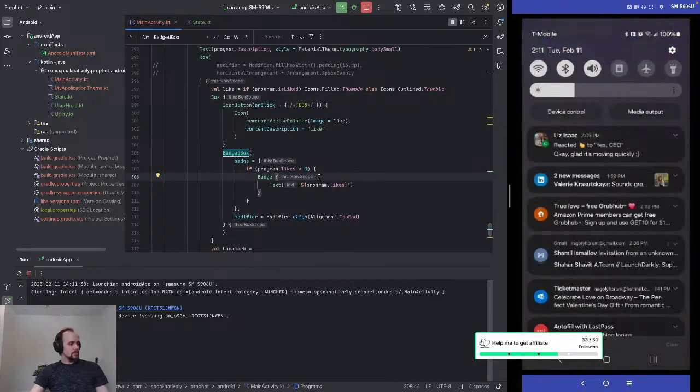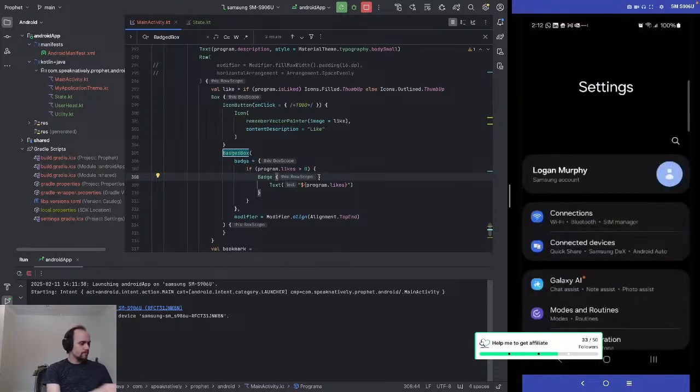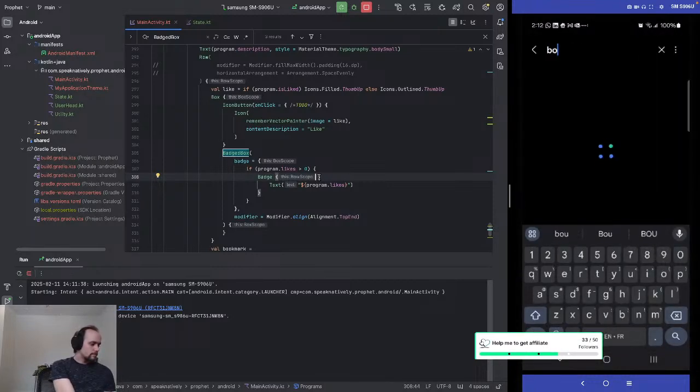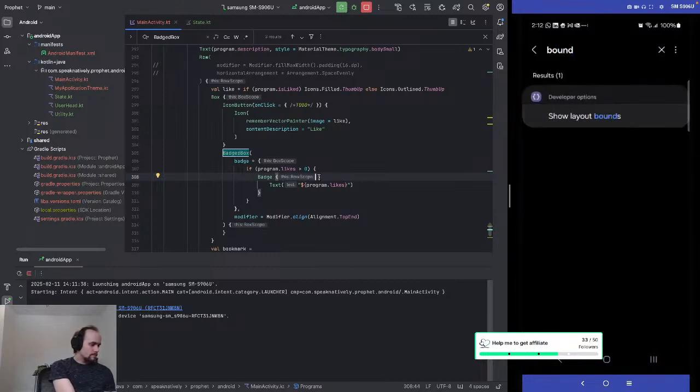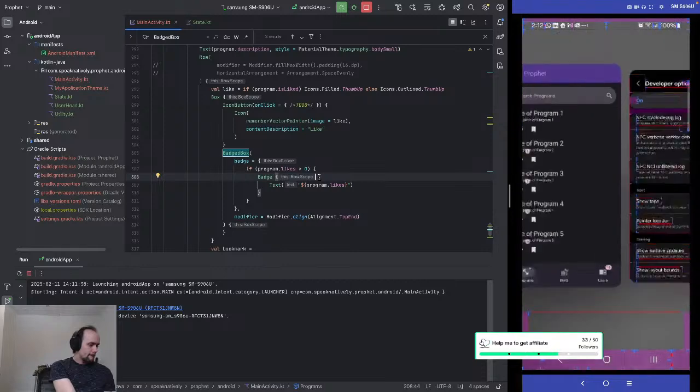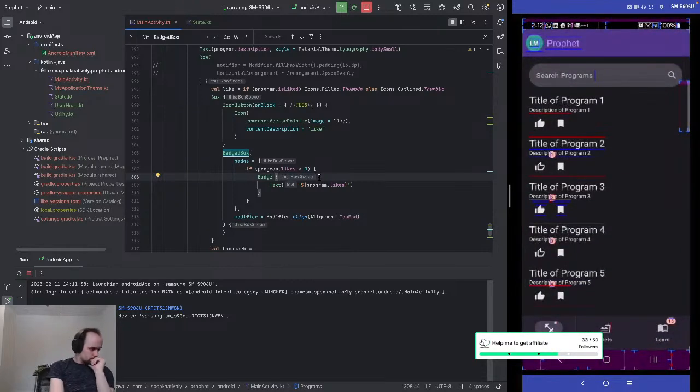Alright, I might have to turn my settings on. We want it to be in the box still.